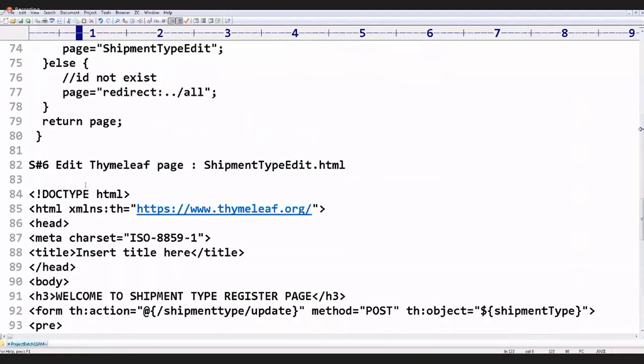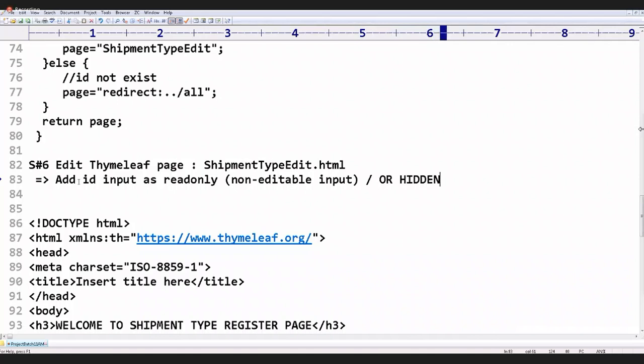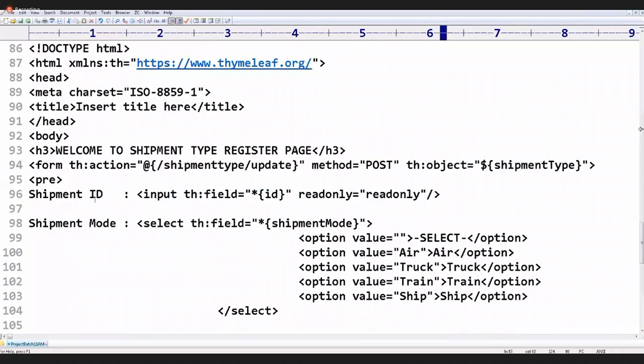The changes, if you look here: add ID input as read only, meaning a non-editable field, or a hidden input also you can. Hidden input concept we will work on separately later, but that is also possible. When we should go for hidden input, I'll show that later. As of now, just write it as a first category.